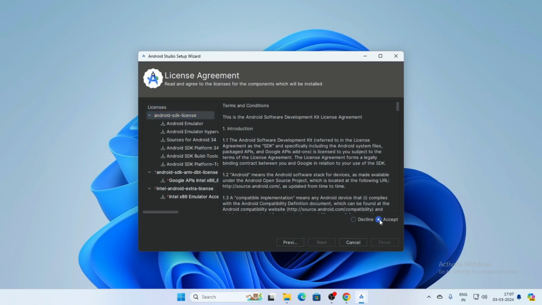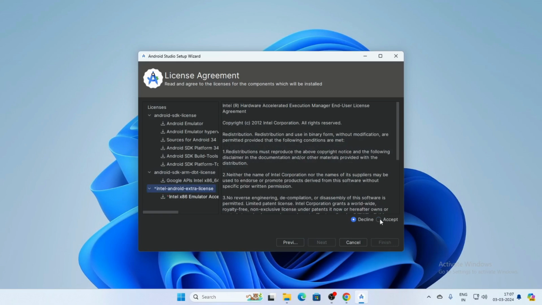Click accept and now click on Android SDK ARM DVT licenses. Click accept and now click select the Intel Android extra license. Click on accept and now finish.